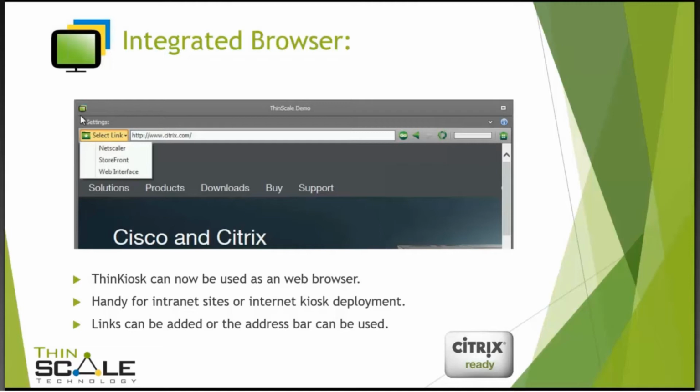Just another question here: if this works with a Xen client to push VMs. To be honest, I haven't tried that. You could use Xen client as a hypervisor and push a Windows image with ThinKiosk on top, so you'd have a hypervisor-based ThinKiosk if you wished. I don't see why that wouldn't work.